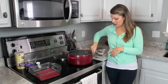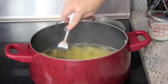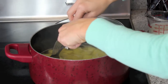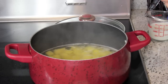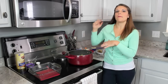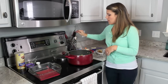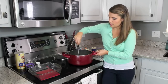I just took the top off my potatoes — let me show you the consistency. Whenever I put my fork into the potato, it basically falls apart. It just pretty much crumbles when I prick my fork in there, and you really want these to be really tender just like that. Now I'm going to go ahead and get these drained. I've drained them and I'm putting them right back in the hot pot I already had them in. I'm going to put it on low heat and get my masher — this is going to evaporate all of that liquid that's in the potatoes.